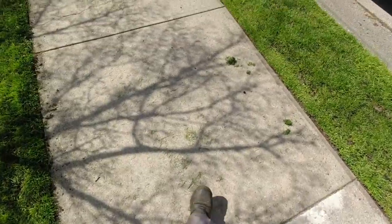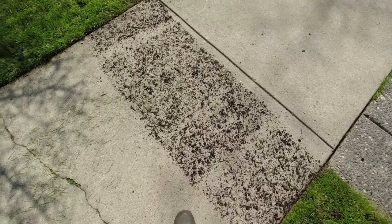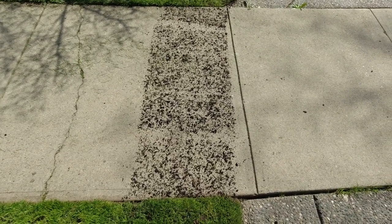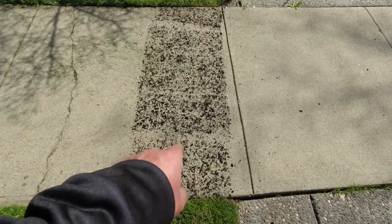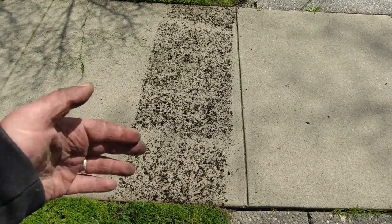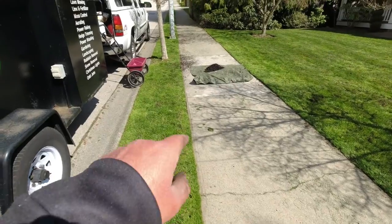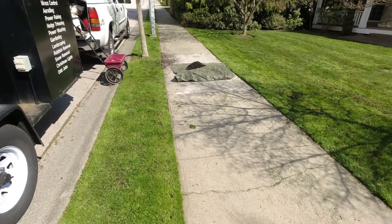And you can see here on the sidewalk, just a quick roll of the Landzie across the sidewalk, just for illustration purposes. You can see how thick of a coating goes down there. You can see the little bare spots from the metal bracing inside the drum that blocks it, but it gives you an idea as you're going. As you can see here, doing the boulevard as I went around the pole, it's dropping that nice even layer.